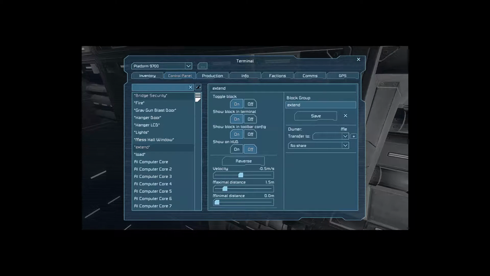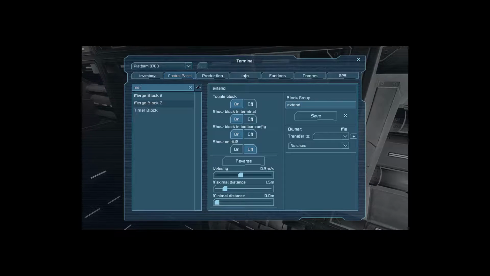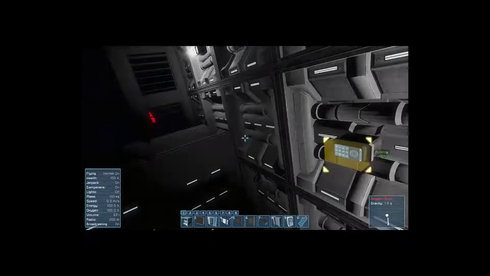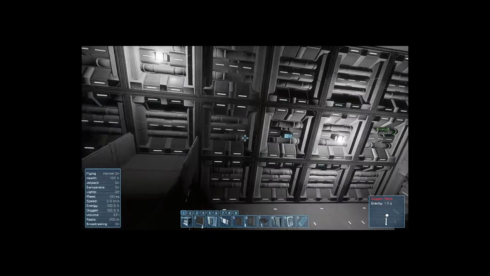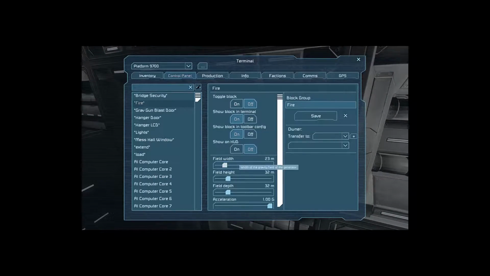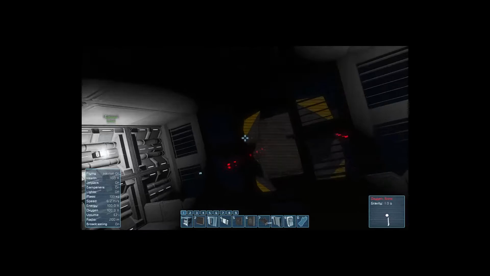All I have to do is turn the merge block off. Don't know why that's not a... Okay. Let's just turn them both off. Okay, so now this should be disconnected. You can make another one. So let's see if this thing fires properly. And on. Yep, there it goes.